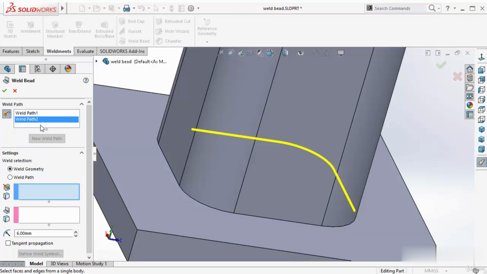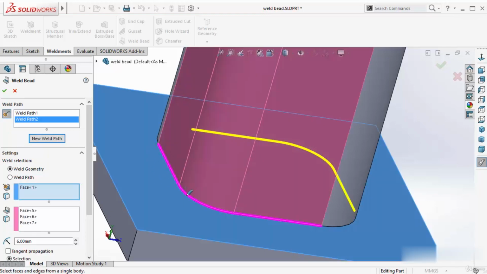When we activate this tool and move the cursor inside this graphics window, you can see next to the cursor it is showing a pencil. So draw some sketch. Now SolidWorks will take all valid edges which go through these lines. So release the mouse and you can see it will select all these three edges because the line I created goes through these edges. Next, if you see here, the type is weld geometry and this is the first face, and a few other multiple edges are showing here. So this is another way you can select it.